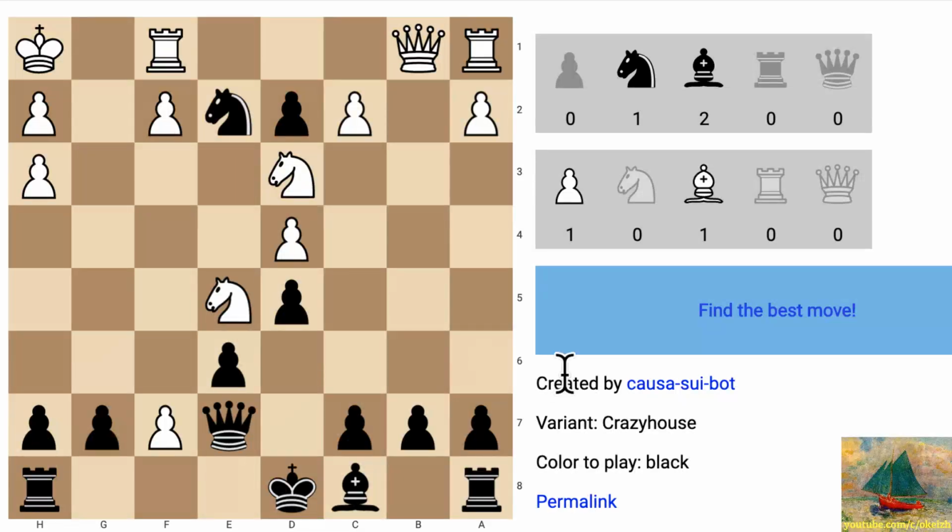Wow, this is a... I'm not seeing a mate here.